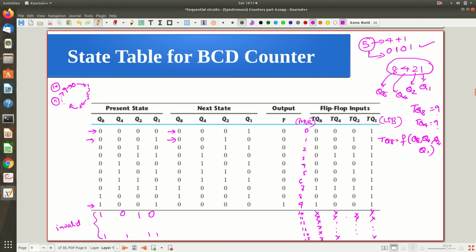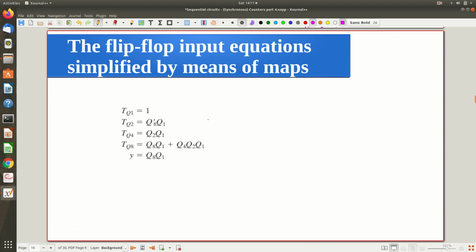Now you can simplify it using a K-map. Let me show you the simplification of TQ8. For TQ8, we have to use a 16-cell K-map.